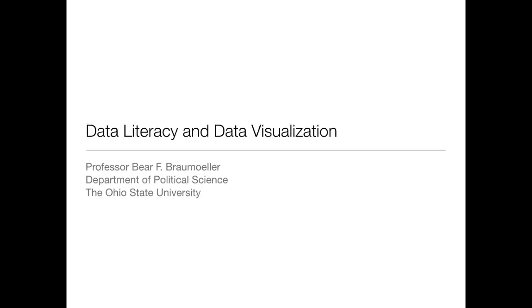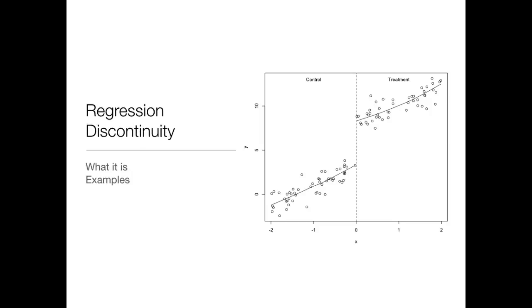I'm Professor Braumoller. In this lecture, we're going to talk about a kind of natural experiment called a regression discontinuity design. Now, it can be a little bit daunting to talk about this particular kind of research design in a class that doesn't involve statistics, because the way that it's usually discussed and conceived of in the literature is fairly statistical, and it revolves around a statistical technique called regression, which we aren't going to be learning here. But that's actually not as important as it might seem, and I'll explain why.